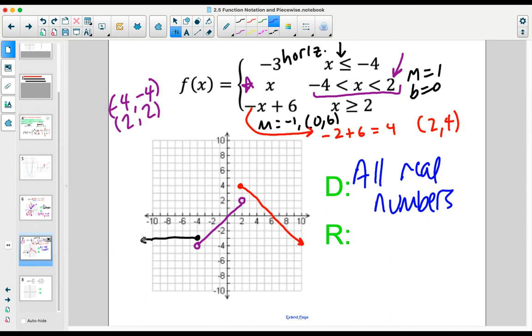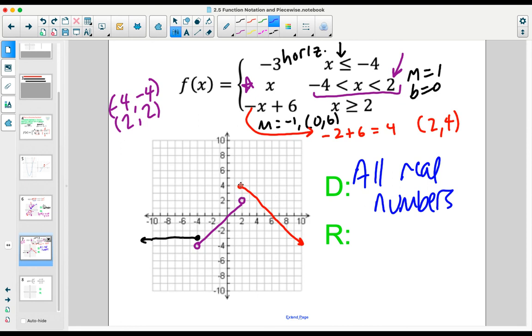If I follow along this part, the black part over on the left, the horizontal line section, I'm only getting -3 out of that. That's the only value that I have. When I jump to this one, I lose the spots in between, so in between -3 and -4, and I don't even get -4 because of the open circle. I then draw this up, which thankfully picks up the values between -4 and -3, and this graph comes up and then ends at 2. And then from there, I jump from 2 to 4. So at this point, if I'm just going left to right, I don't have -4, I don't have 2, and I have jumped up to 4.